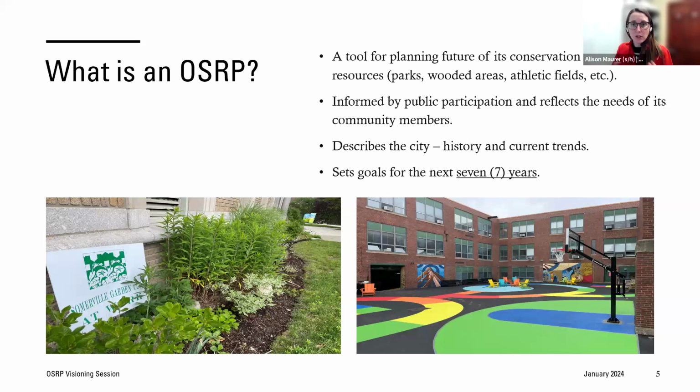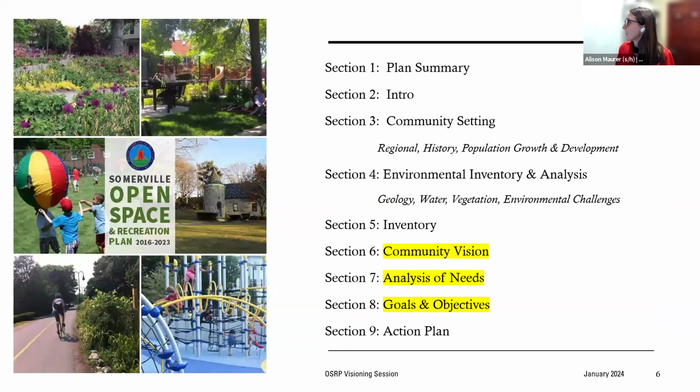There are certainly changes that are made along the way across those 7 years when things come up, but it is a chance for us to say our community is saying these things are really important, and we want to reflect that in this document. So as I said, it goes through a lot of different stuff. Some of that is regional history, geology, environmental challenges like brownfields.